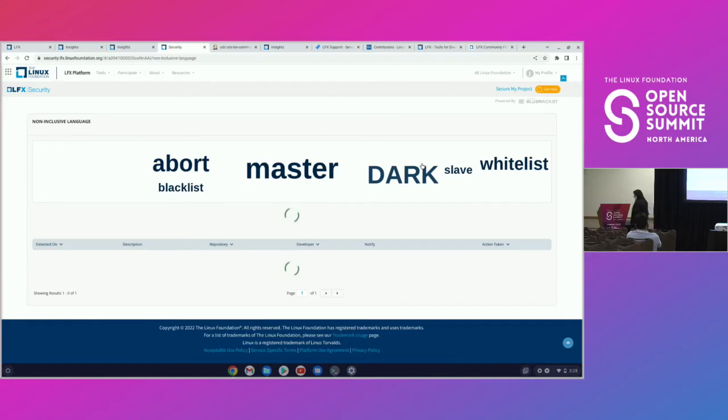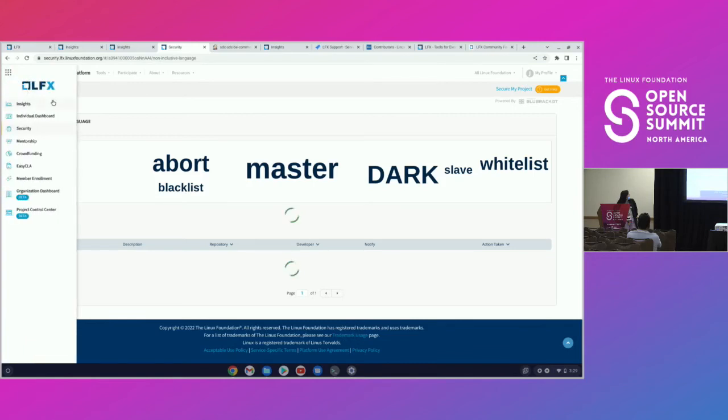Yeah. And this is what we had to present, three of our most powerful tools. Of course, we have other very powerful tools like the individual dashboard, which I really recommend you look at. It takes probably 10 minutes to have your contributions linked. We also have other important tools that on another occasion I will be happy to explore with you. We have a mentorship tool for people that want to join a program and learn a new skill, or give a presentation and a training course to interested people. We also have a crowdfunding tool where you can host a funding event for your organization, for example, or raise funds for your cause.